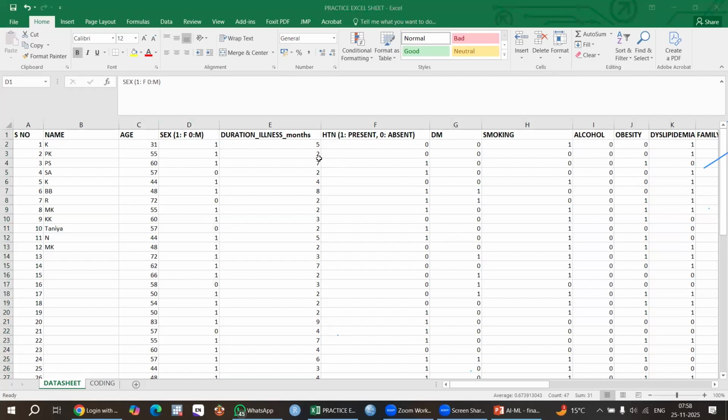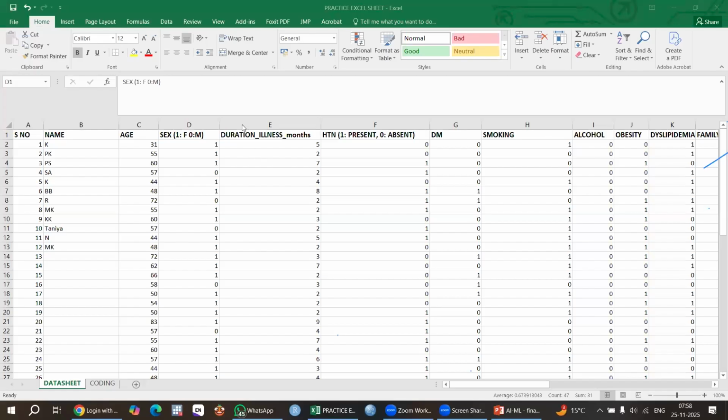Anybody? Gender is categorical. Okay, categorical is further divided, and this is a type of binary data, male and female. Okay, so this is categorical.